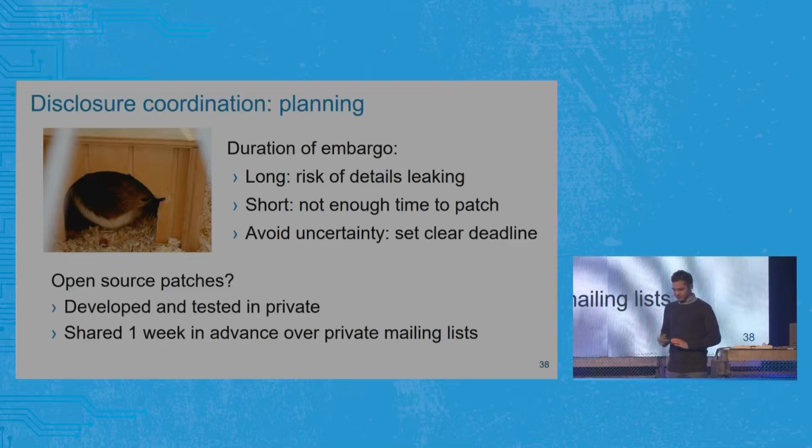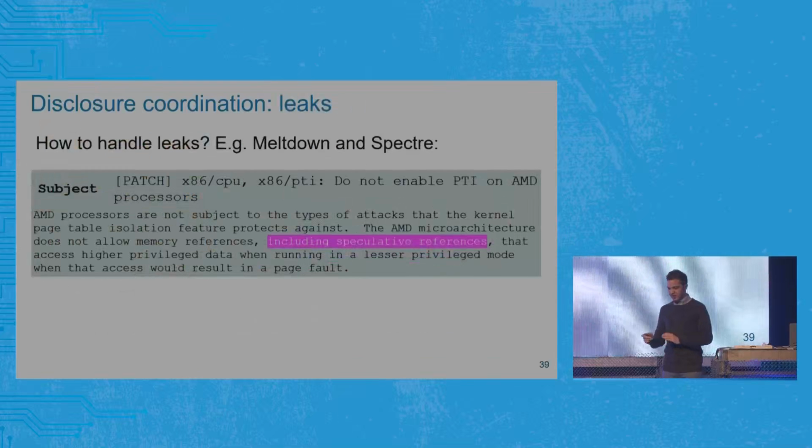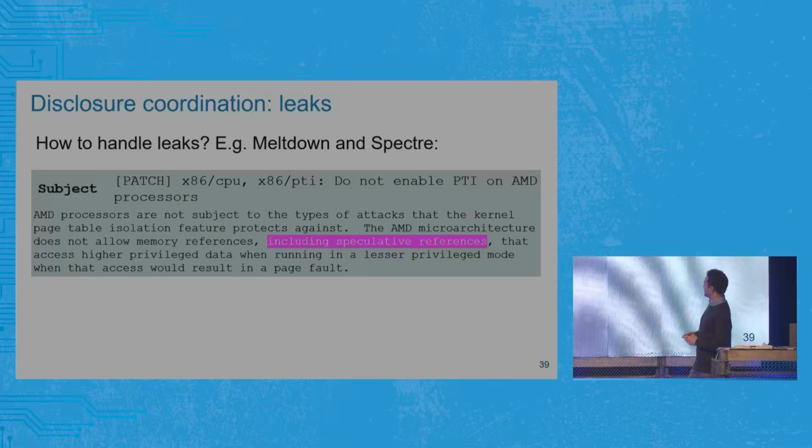One other example I want to show here is if you look at Meltdown and Spectre. Here, they also had this huge problem that a lot of products are affected, and they did have a leak roughly a week before the disclosure deadline. Namely, there was a commit to the Linux kernel with a very interesting hint which referred to speculative execution, and this led the community to basically reverse engineer what the vulnerability was.